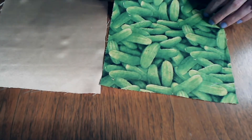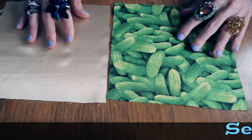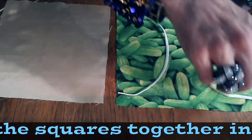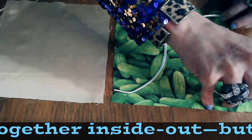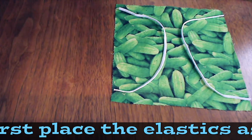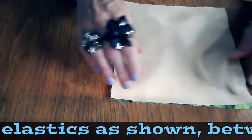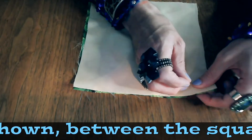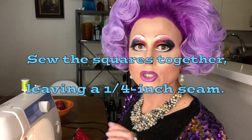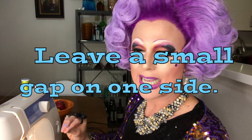You're going to sew the squares together with their pretty sides facing in, so you're sewing it together inside out, darling. But first, you're going to pin in the elastics or strings so you can sew them in between the squares. You can measure the placement if you're one of those precise sewers, which I am definitely not. It's about three quarters of an inch from the top and bottom of each side. Now you just sew around the square with a quarter-inch seam allowance, and you want to leave a two or three-inch gap so don't sew all the way around, because you're going to be turning the square inside out.